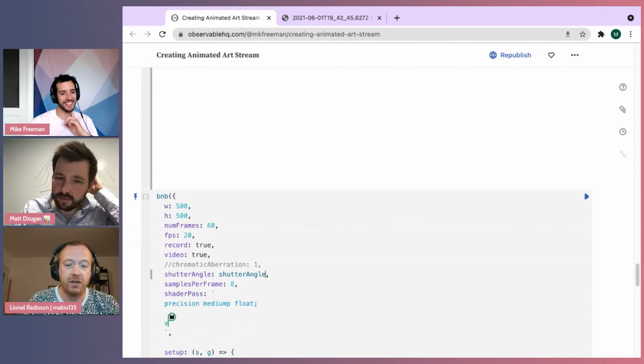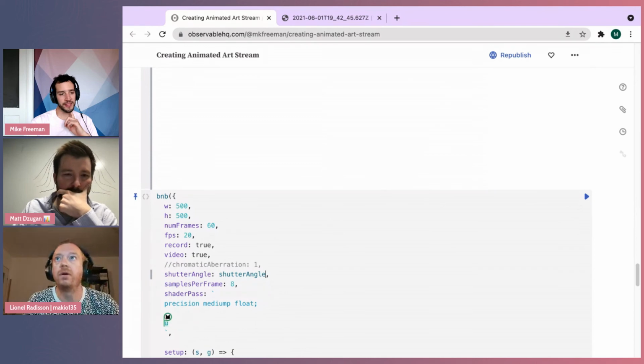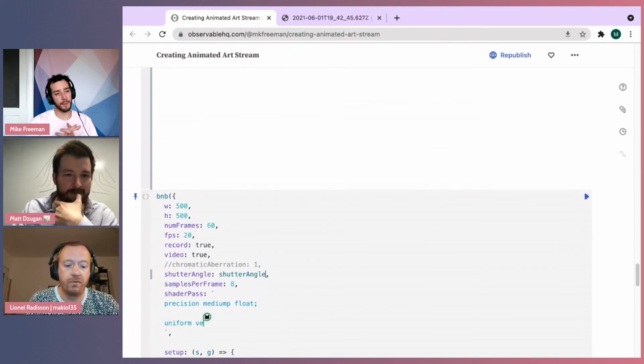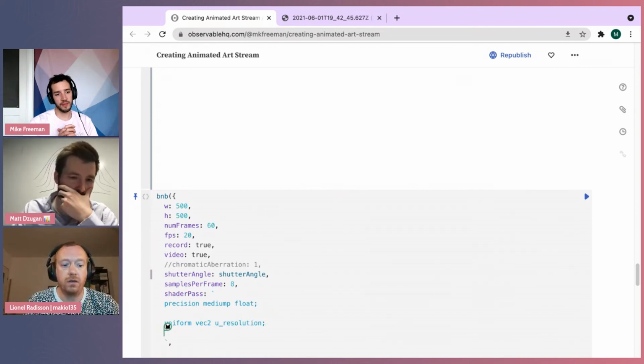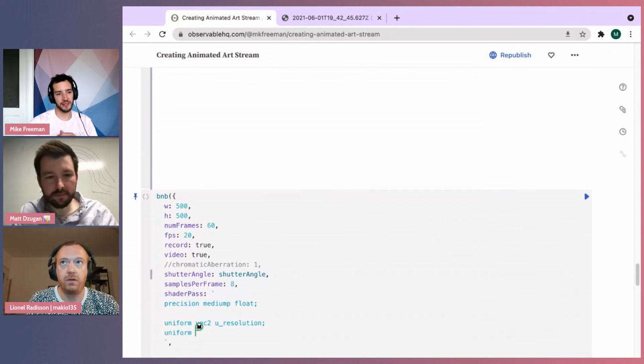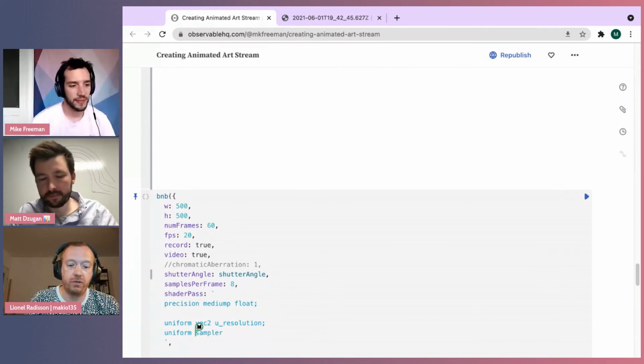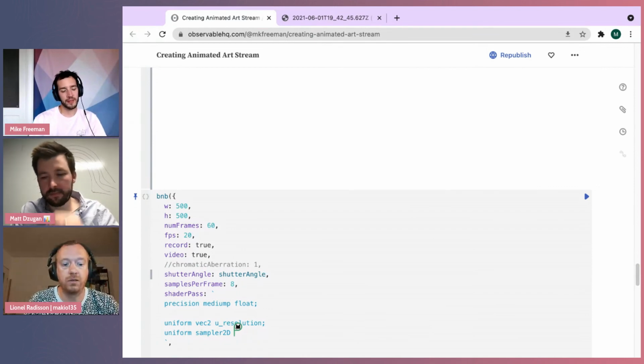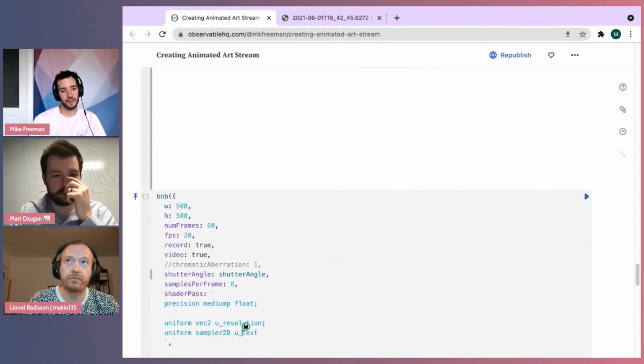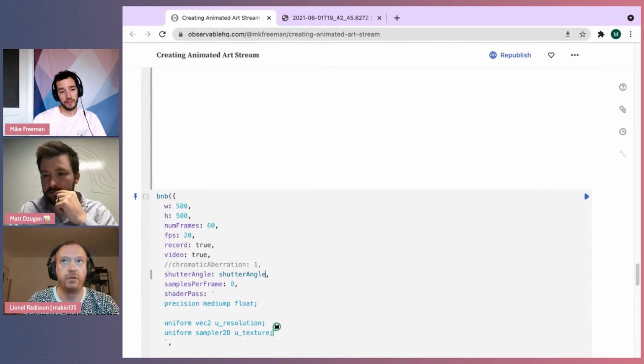I need a vec2, which is going to be uniform, vec2, which is going to be the resolution. I'm going to need a uniform, which is a sampler2D, which is the frame, which is called uTexture, and then I can have void main.